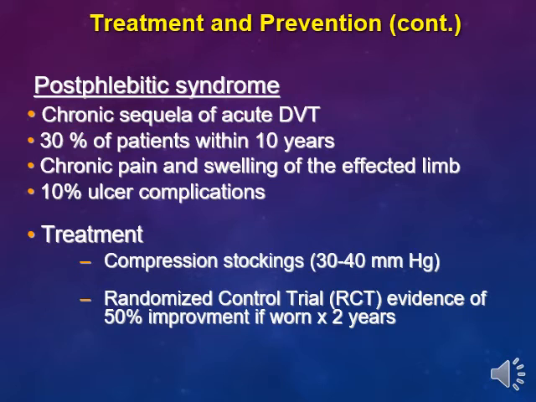The post-phlebitic syndrome, as I mentioned, is one of the most common complications of DVT, and it impairs the quality of life of the patient. It also varies according to the site of the obstruction, the extent of the obstruction, and the presence or absence of venous obstruction plus or minus venous regurgitation.